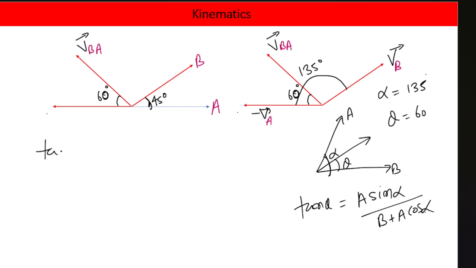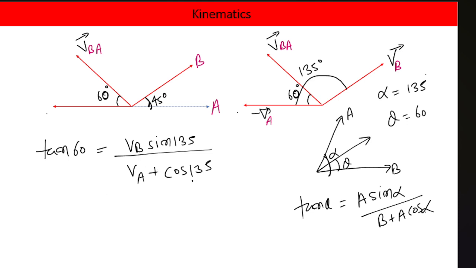So if you write the value of tan 60 here, what will you write? It is making an angle with minus VA. So in the numerator you will be taking the value of VB. So VB sine 135 divided by VA plus VB cos 135. So you need to put in values very carefully. Cos 135 will be negative. So tan 60 is root 3. VB we don't know. And sine 135 is 1 by root 2. So this is 1 by root 2 divided by VA minus, sorry, here VB will also be there. So minus VB by root 2. Okay? You can solve it and you will be getting the answer.